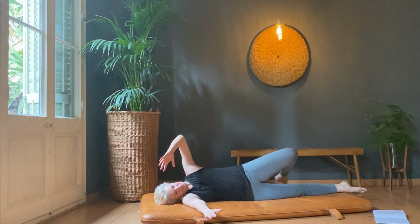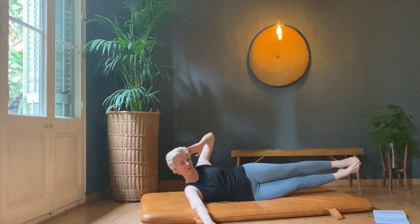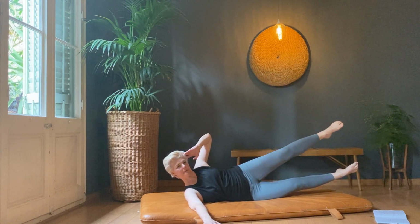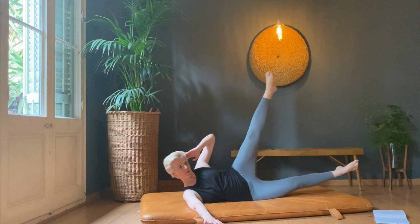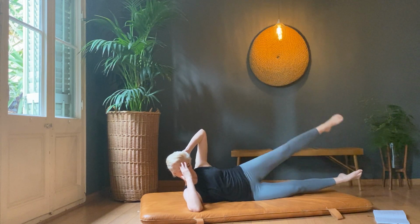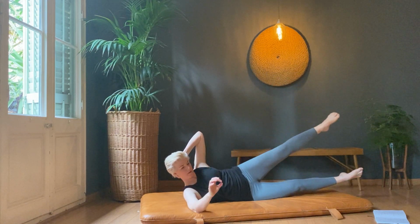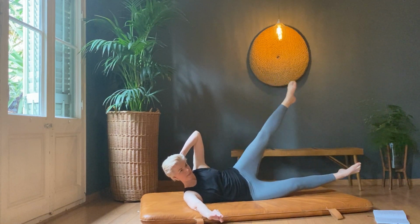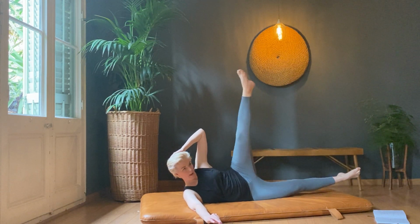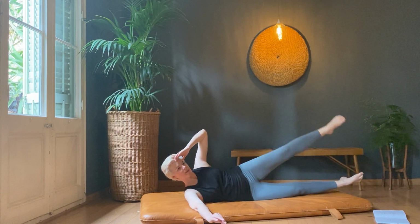Seven. Palm down. Find your position. Lift your bottom leg, top leg. Up. One, two, three, four, five, six, seven, eight, nine, ten.